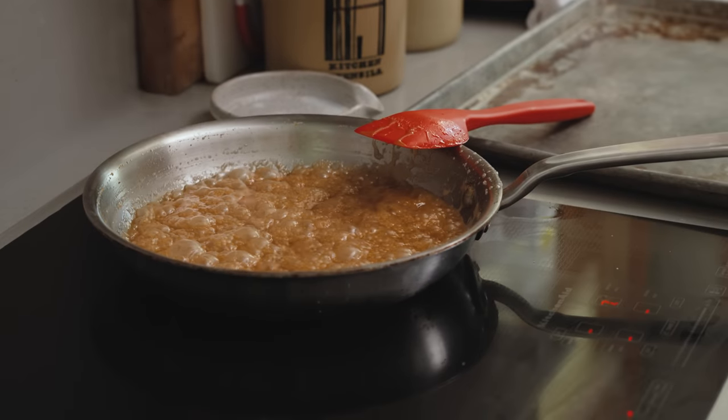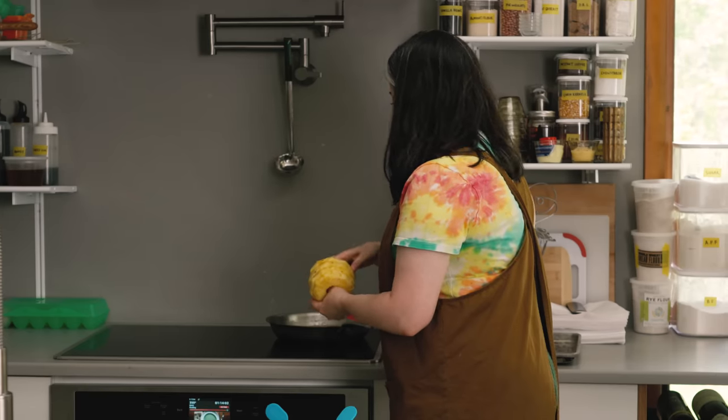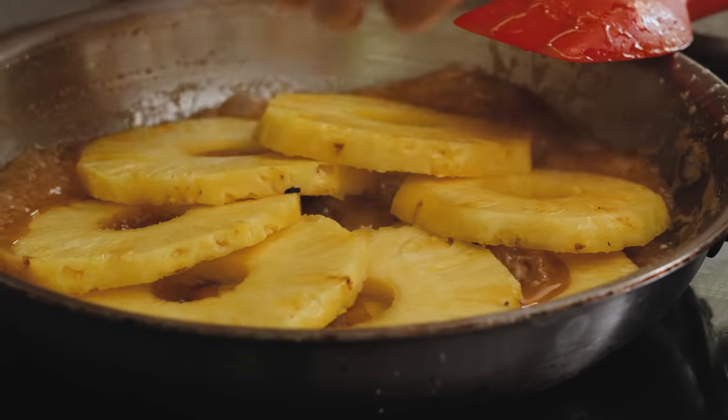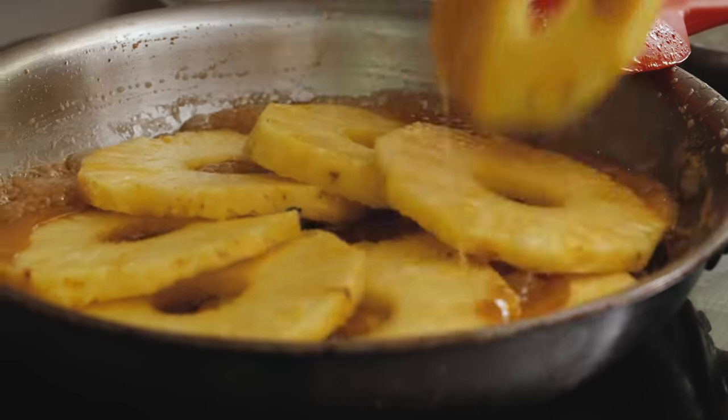It's a little fibrous, so I wanna get it nice and tender before I bake the cake. Just gonna throw these in here. You can see it's bubbling because it's adding that liquid. We are just gonna let this cook down. I'll occasionally turn them. They are going to cook in that caramel mixture. They're gonna turn a little bit translucent, so that's sort of how you know that they're done.